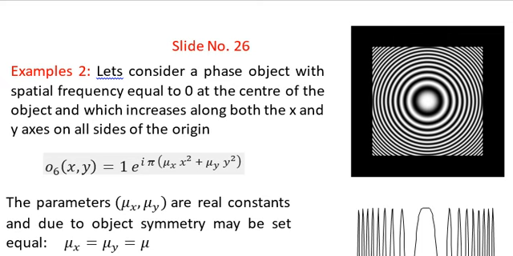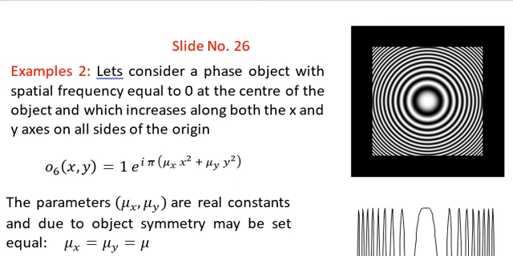Now you know that this is actually a phase object. In a phase object only the thickness of the object varies on a transparent glass plate, but we cannot visualize the thickness with the human eye. The human eye cannot realize the thickness variation. So what we have done is depict that object in terms of amplitude variation. This object on the right is actually a phase object, and we have indicated its phase variation in terms of amplitude, so that we can see this object.